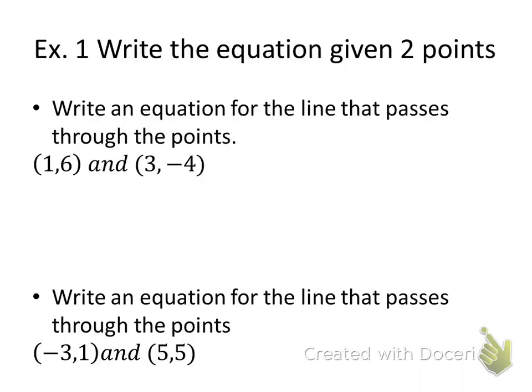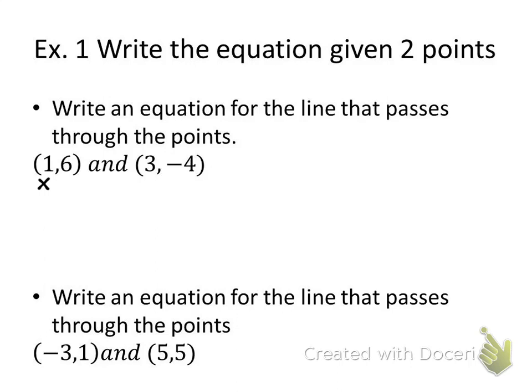If you remember, the two absolutely necessary things to write an equation in slope-intercept form are the slope and the y-intercept. If I look at this problem, it says, write an equation for the line that passes through the points. They gave us two ordered pairs. They did not give us the slope, and they did not give us the y-intercept. So I need to figure out how I can find these things. Well, back in the last chapter, we learned how to find the slope when we were given two ordered pairs.